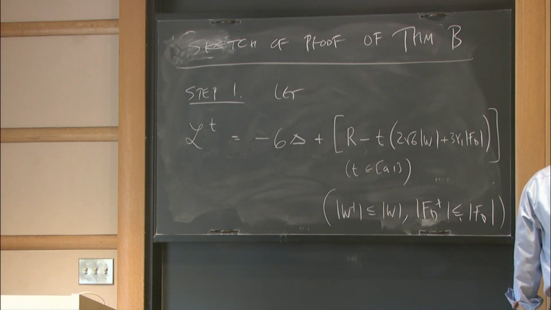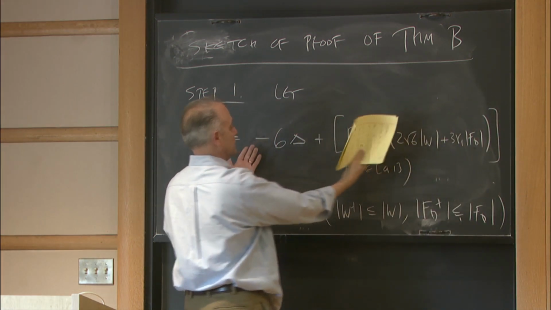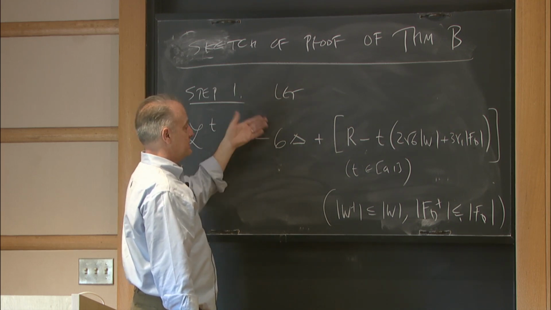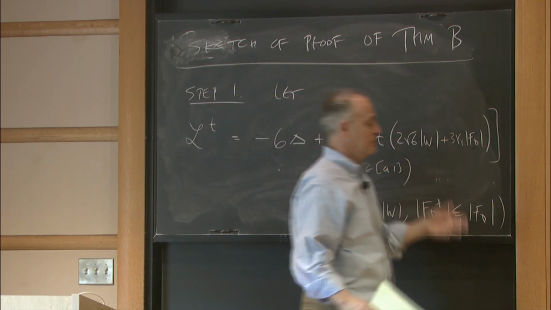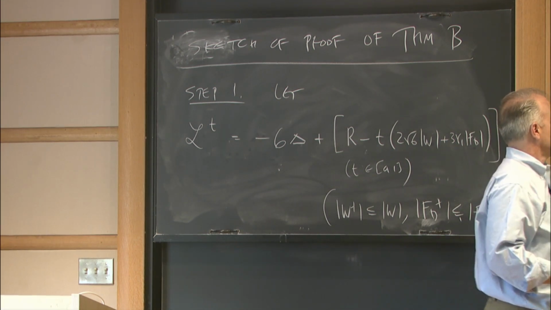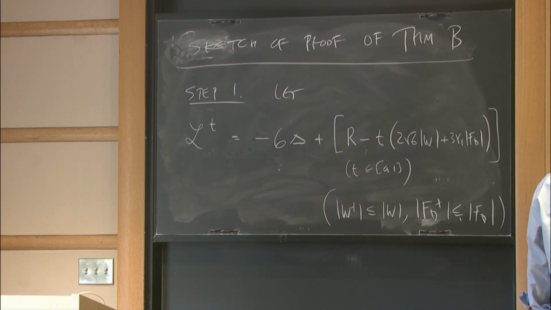When t equals 0, what do I know? Well, when t equals 0, I'm just dropping all of this. This is just the conformal Laplacian. So its sign just corresponds with the sign of the Yamabe invariant, and I'm assuming the Yamabe invariant is positive. So this must be positive. So the conclusion is that there has to be a t0 somewhere between 0 and 1 such that this operator has a 0 eigenvalue.